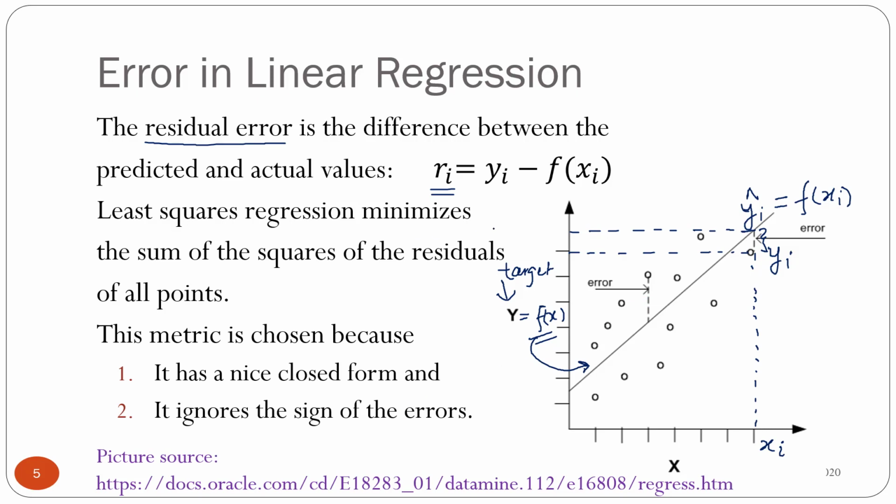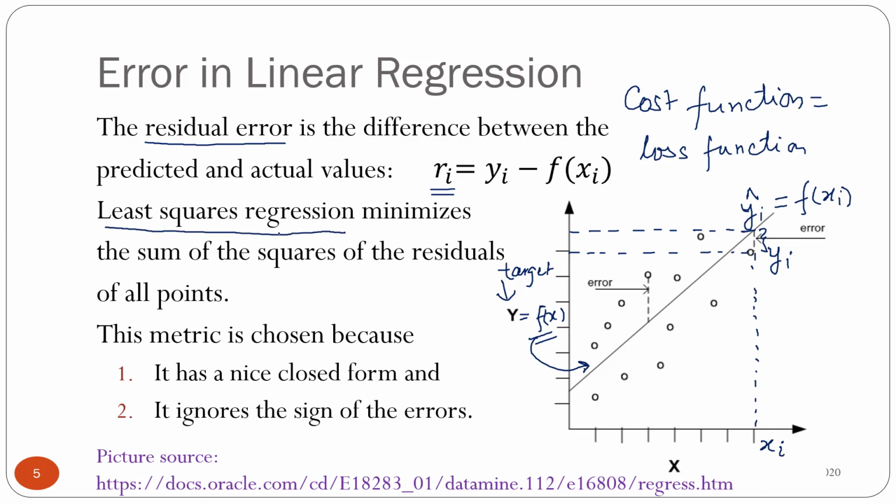Okay, so there is something called a cost function that will appear in the next few slides. So we have a notion of cost function or loss function. There are a number of terms that apply to this concept. So how do we come up with the loss function? Basically for the total loss, what we do is we square. The cost function is called the least square cost function, and this corresponding regression is called least square regression.